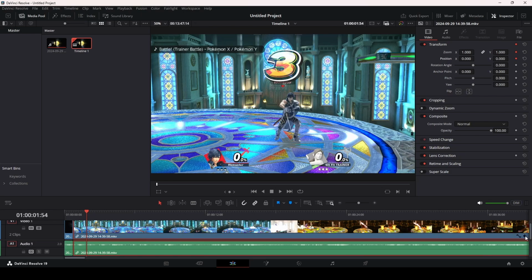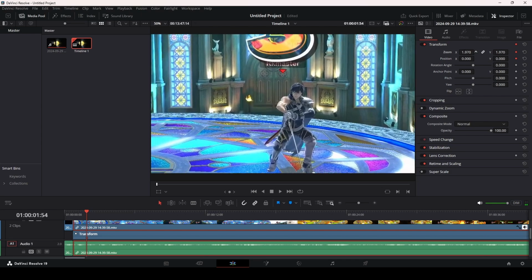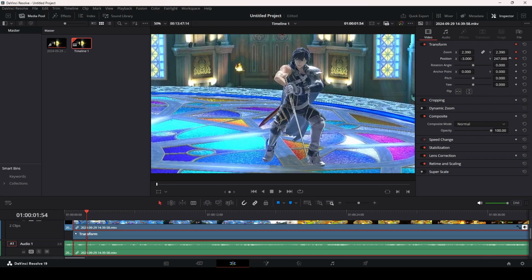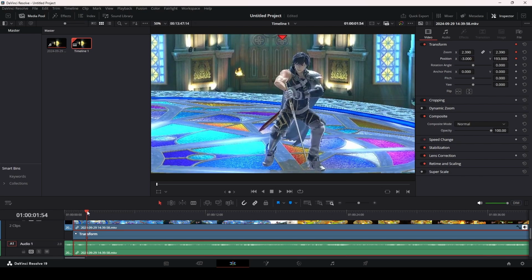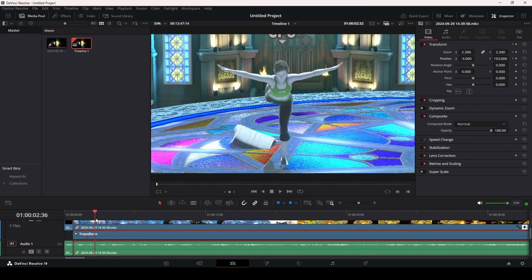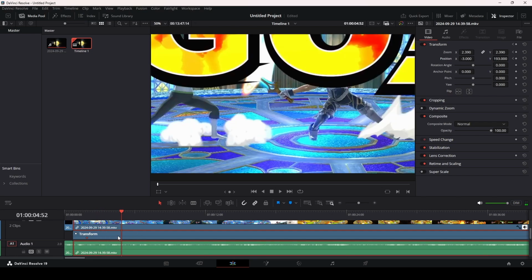Then you want to click on this. Then you want to have zoom in on Chrome here. So yeah. And now I'll zoom. You want to stop the zoom here.